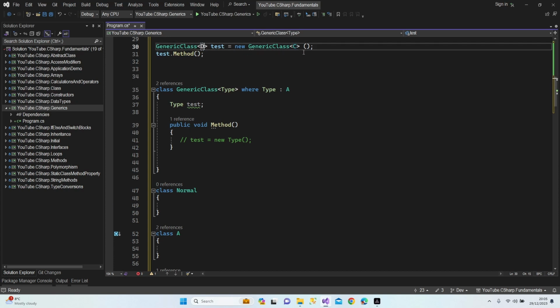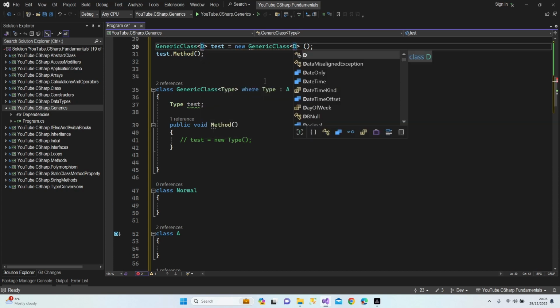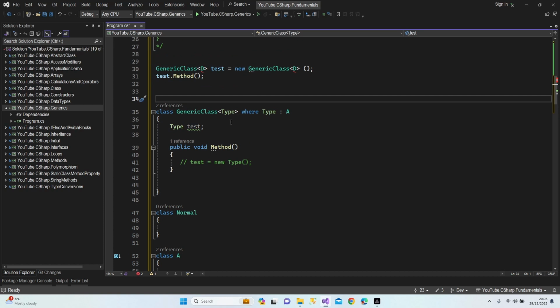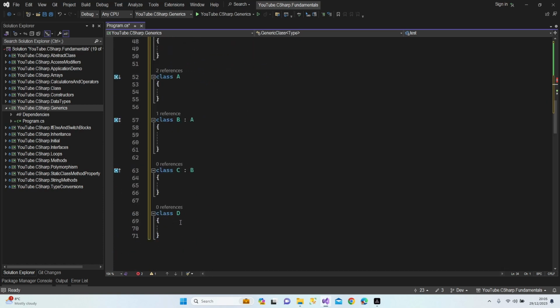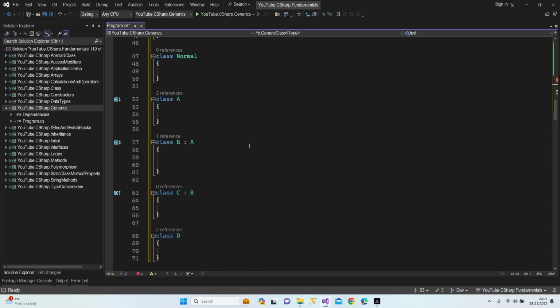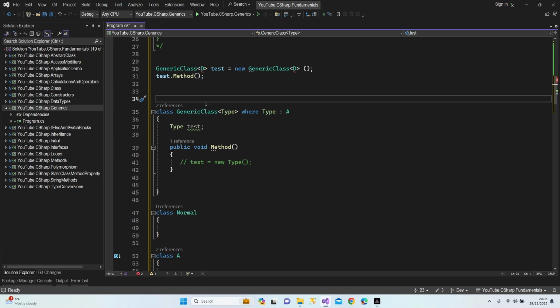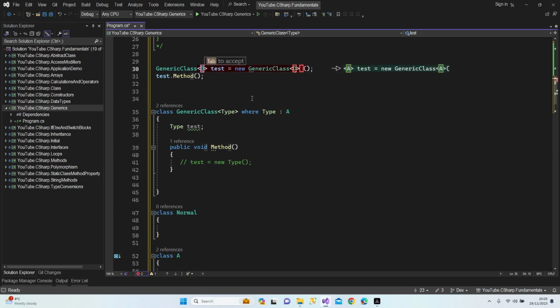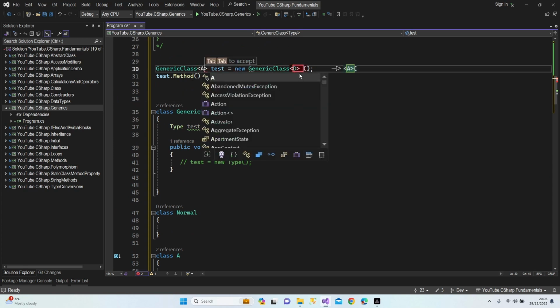What if I use D? What's going to happen now? Like the normal class, the D class is not allowed because there is no relation between A and D. Perfect.